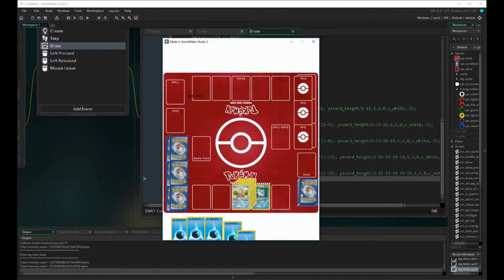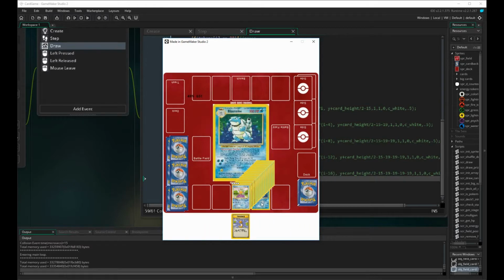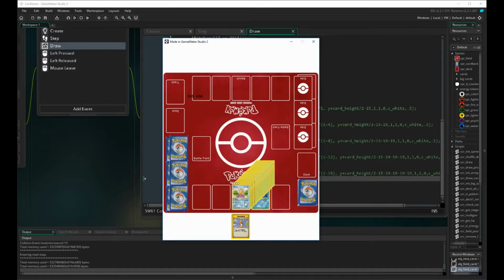So let's drop as many cards as we can onto Squirtle. So as you can see, this is covering Blastoise. We don't really want that to happen.